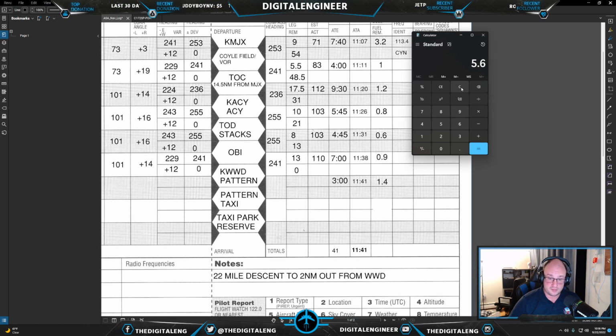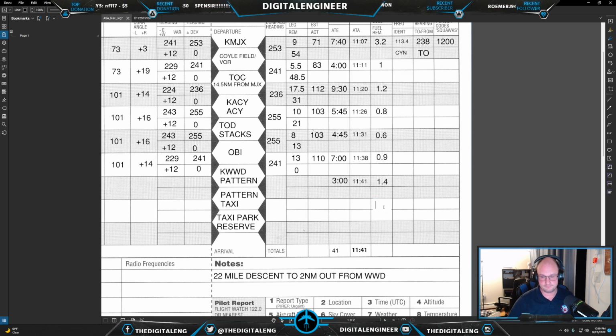I'm going to say my personal minimums, if I was a new private pilot, even today, I'd want another hour of fuel to figure out what I'm going to do. I have an instrument rating, so my personal minimums are much different because I can just call up and shoot an instrument approach, but I'll say 1 hour just for personal minimums purposes, plus 7.4. 13 gallons. Is that absolutely necessary?